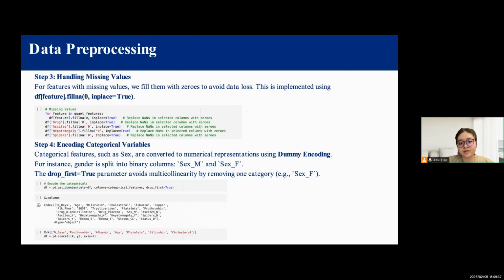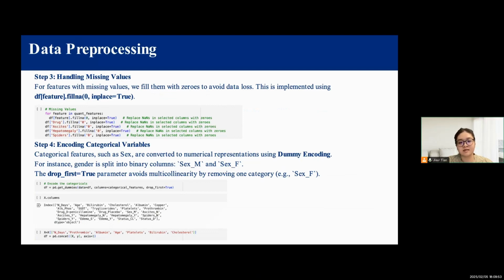For features with missing values, we fill them with zeros to avoid data loss. Categorical features such as sex are converted to numeric representations using dummy encoding.